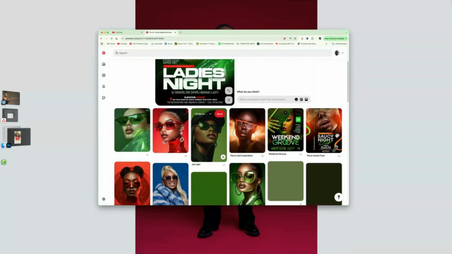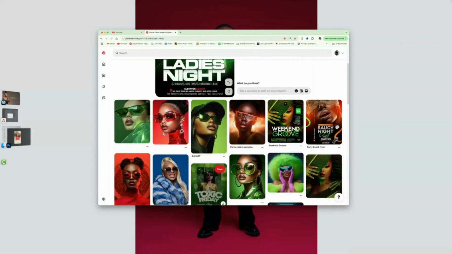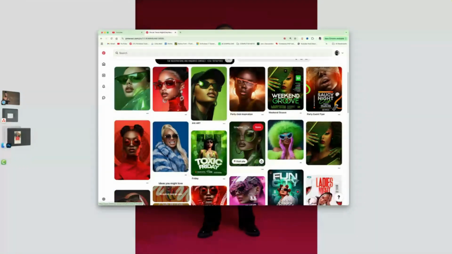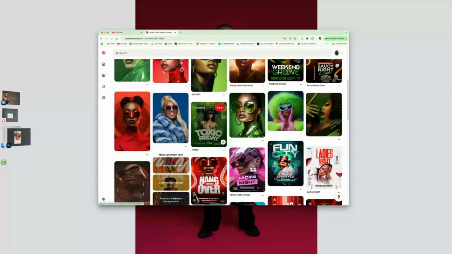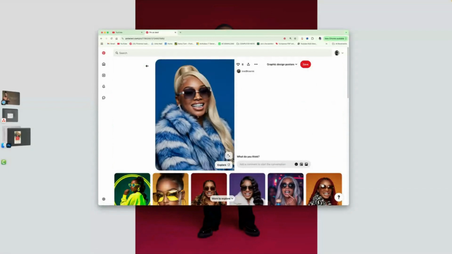Because we don't actually own pictures, all these are AI. So if you use them, there's no issue with that. They're all AI, so I'm just going to look for anyone here and use it. I like this one. Actually, this one looks real. I think it's a real picture actually. So I'm going to take this one. Now I'm just going to copy it. You can download, but I'm just going to copy.